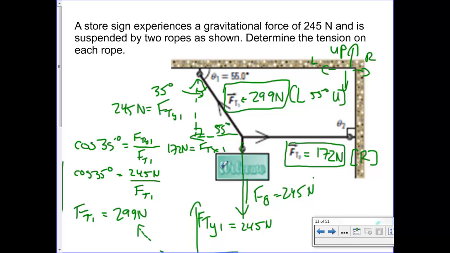Will we be doing questions where the sign is going back and forth? I could. I don't want to say no to that. This question wouldn't have been solvable though under these parameters if it was actually swaying in the wind. But it is possible if I give you the right context. Questions?